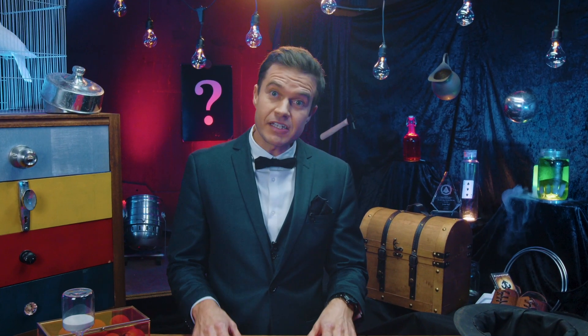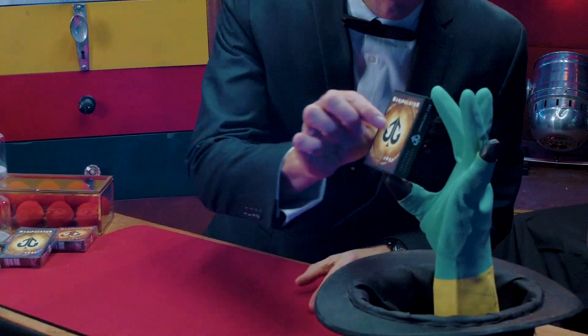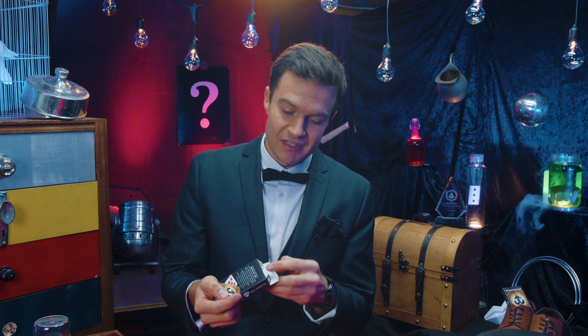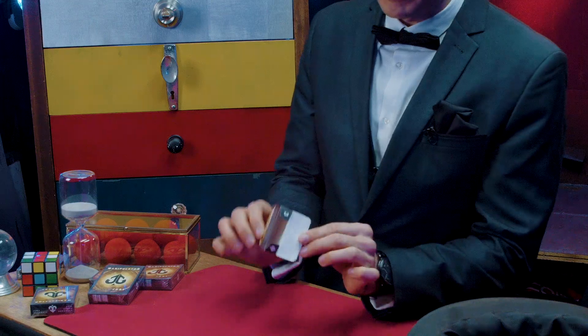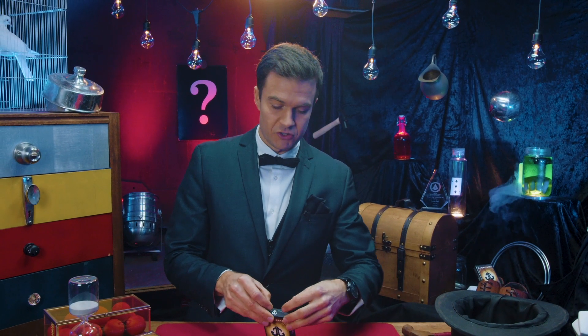So this is the secret on how to make a box of cards levitate, just using your bare hands. I'm going to need the deck of cards back, please. Thank you. The secret is very simple. First off, this is just the box — there are no cards inside. That is really important for this trick.